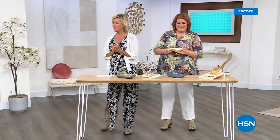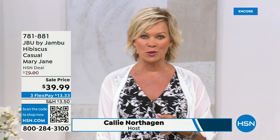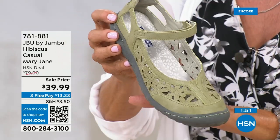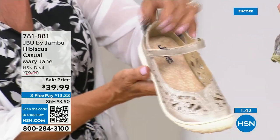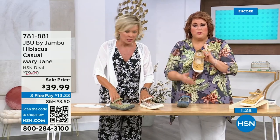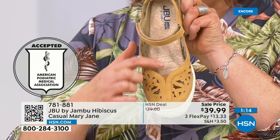Girls just gotta have some fun and great looking shoes! This is Laura Duffuk and I'm Callie Northagen — celebrating with Jambu in a big way. We're moving into an all-time favorite: the Hibiscus. It's the classic Mary Jane — never gone out of style. We have medium and wide widths from 6 to 12, even half sizes. The cream shimmer, light denim, and sunflower are available — black is sold out. Also APMA accepted. The Mary Jane is one of our most popular Jambu styles — hook and loop closure over a flower design with goring for extra give on the side.